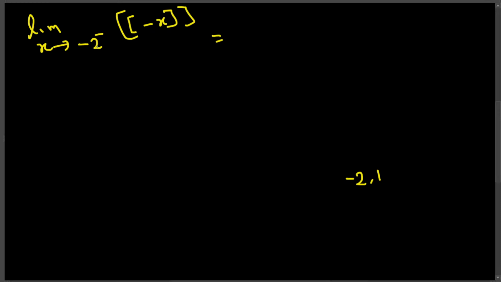Now if I plug in negative 2.1 here, negative, negative turns into positive, so this is going to be positive 2.1. Then we can look at it on the number line, 1, 2, 3. Locate the number we got, 2.1 somewhere here. What is the number left to it? That is 2. So that's our answer.